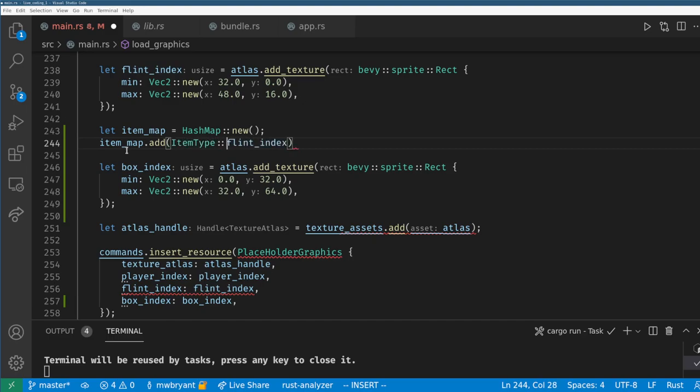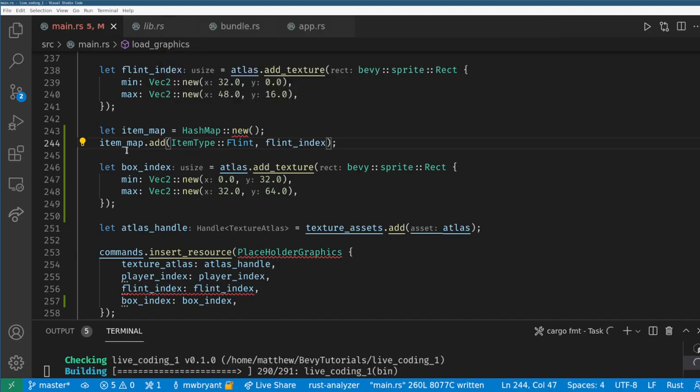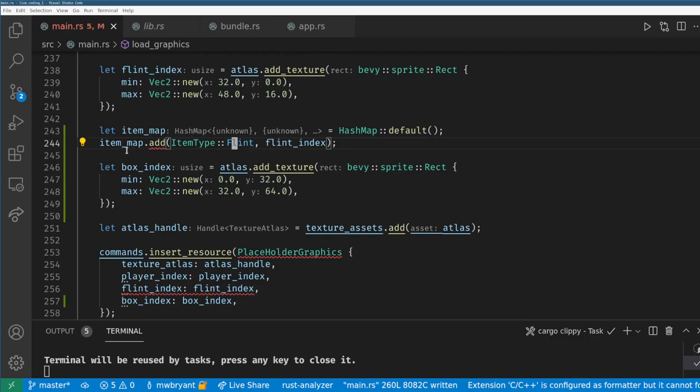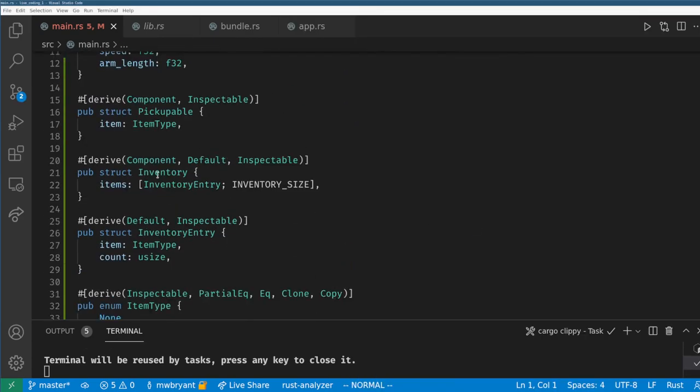What we can do is just start trying around Flint. Okay. Right. How is Clippy not happy? A function for the associated item was found. Is it default? Ooh, default. And I guess insert? Ooh, K and V. Okay. Now, why are you not happy? Oh, hash. Okay, let's implement hash.